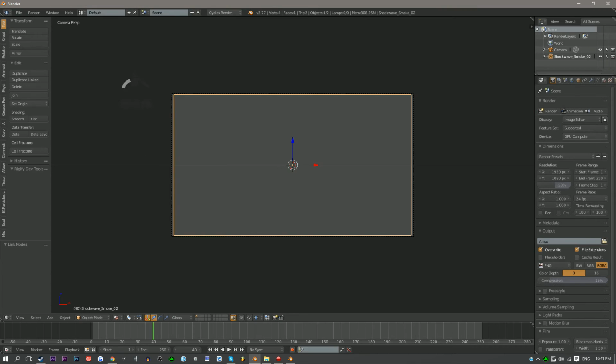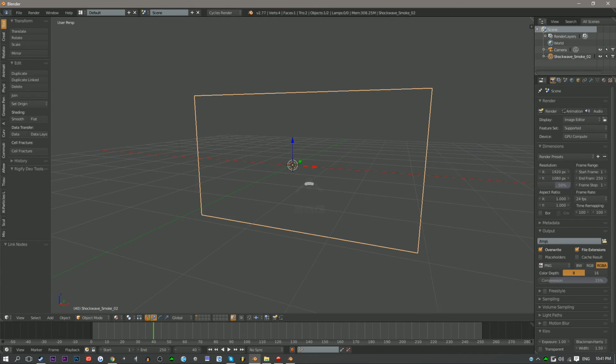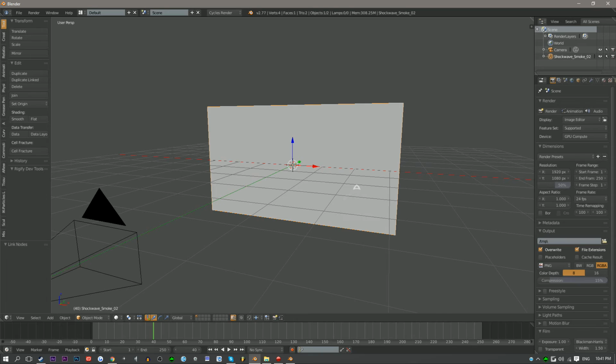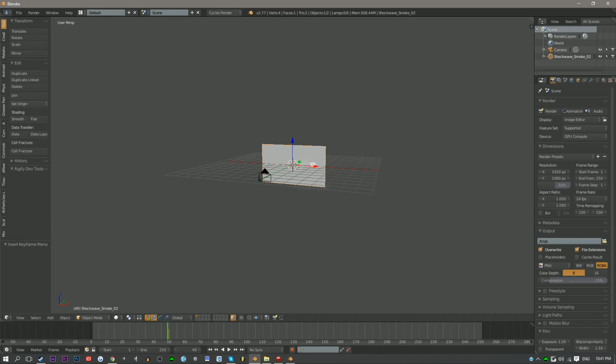So what I did was, essentially the frame that I wanted it to feature in was, I think, frame 72. So say on frame 50, I keyframed it here. We'll set it to frame 50, press I, and set location, and then we'll go to frame 49, so just go back one, and then I moved it well out of the way of the camera, and then pressed I and location. So now basically it's an instant transfer in, and it looks like the shockwave was never there, and it's just sort of popped in and exploded. But that's how I did it.